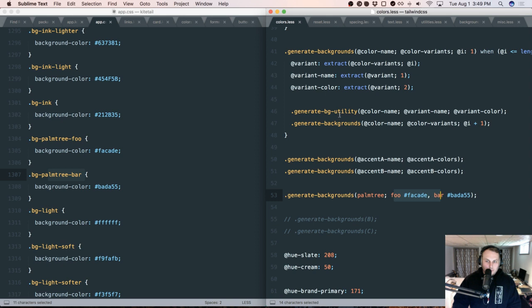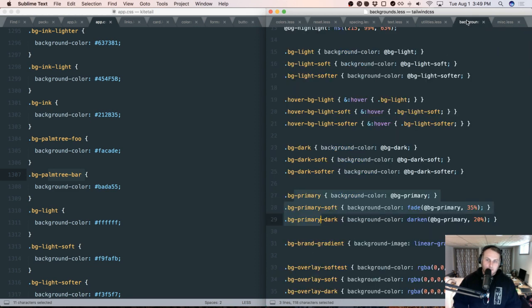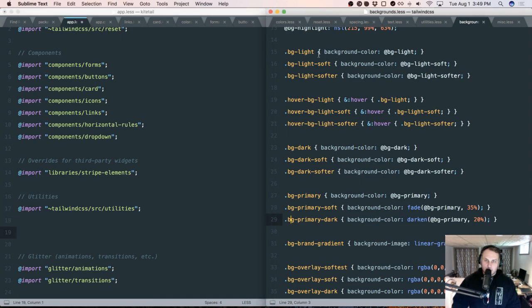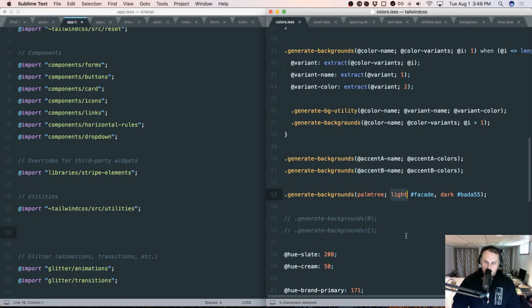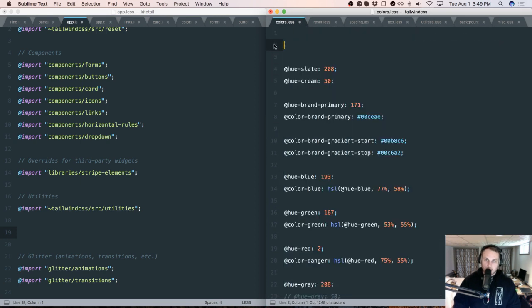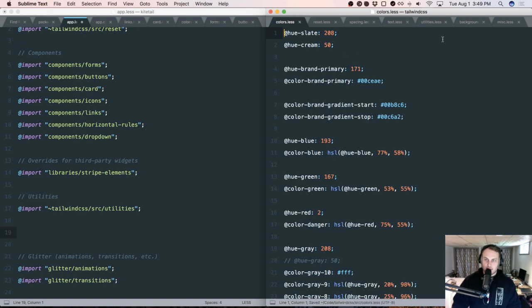Yeah, so what I'd like to do is replace some of the primary based stuff in KiteTail with generated versions of that. So let's head over to app.less and we'll do it inline here to start. I'm going to take what I created here, this fancy mix-in madness, and we'll cut that out because that shouldn't be in this colors.less file.